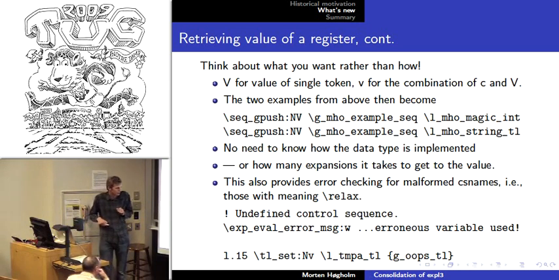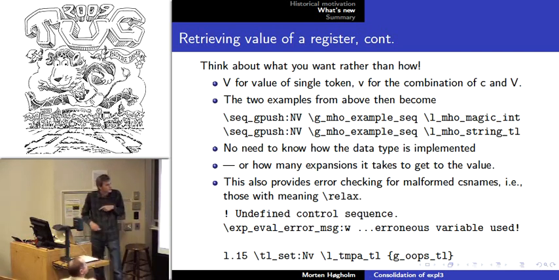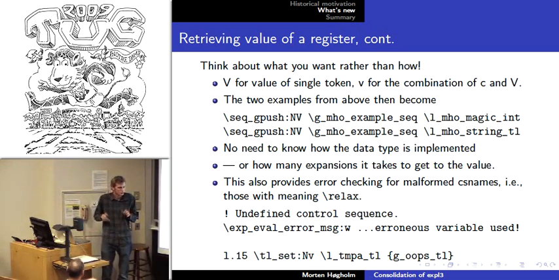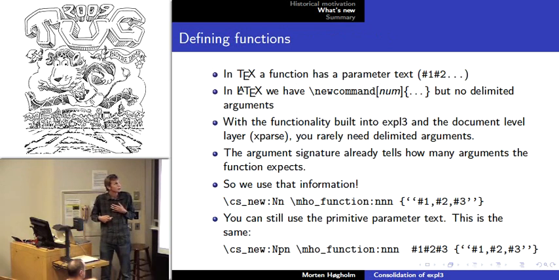It also provides us with a method for checking for errors for say malformed CS names like if you have this oops token list that wasn't actually defined and if I want to input the value of that then it will figure out hey but this is equal to relax, a token list should not be equal to relax and this is an error so I'll throw the error. And this is done in an expandable context so you actually still get the error and then it cleans up nicely after itself and then continues with life.